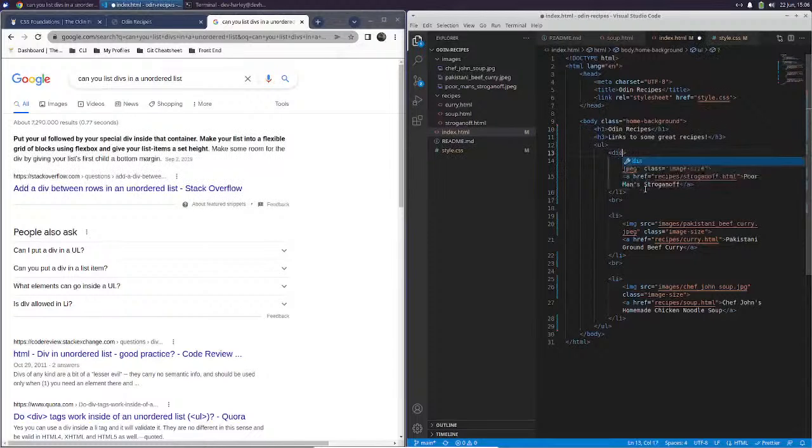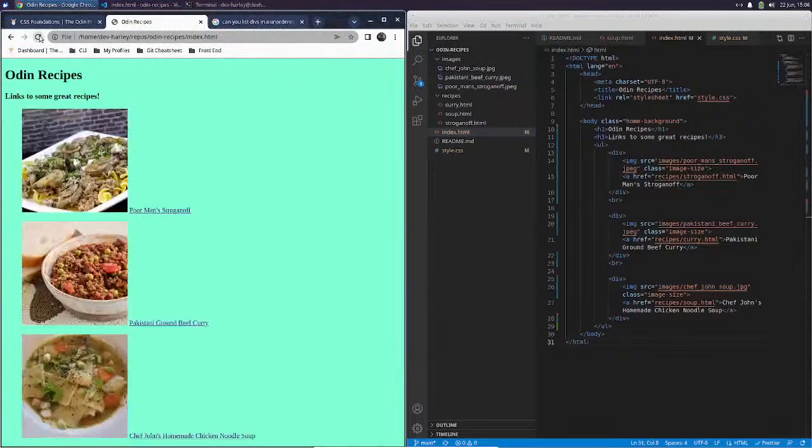Okay, anyway, let's change these to divs. And let's see how this works. Alright, let's save that. Okay, so now these are divs.